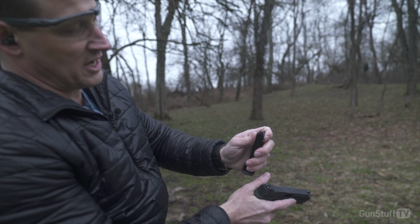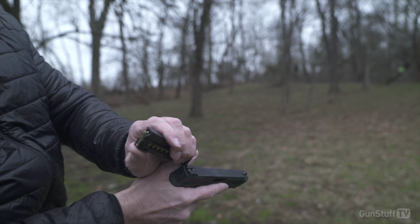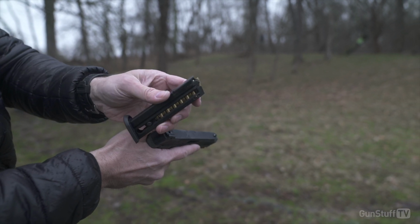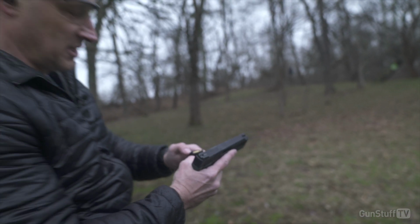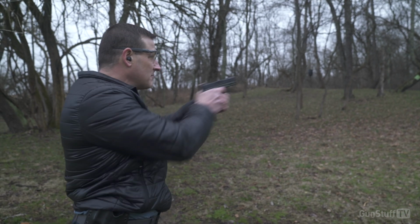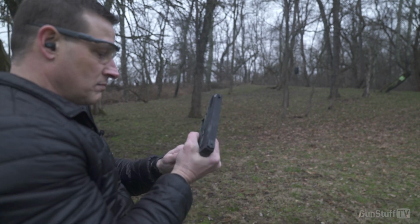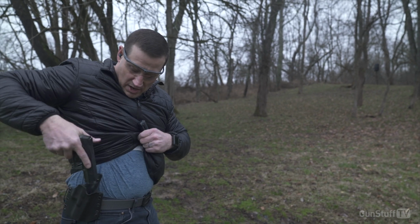Okay, so we've got this one nose dived into the cartridge right here. You can see the tip of that bullet, as it nose dived in there, it deformed it. You could still cycle that through and still shoot that if you're just out here plinking. But as you can see, it really smashed the front of it. All right, so I'm going to kick that round out of there and move on. Clear. All right, so we had one malfunction on that one.